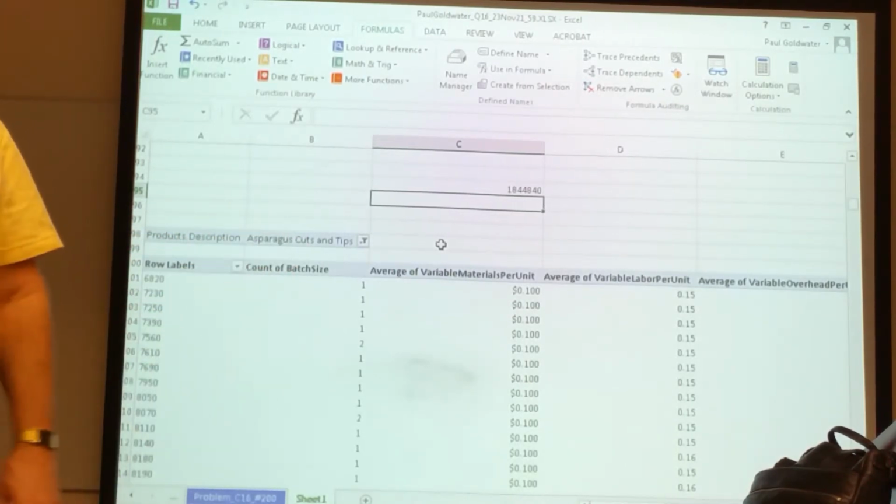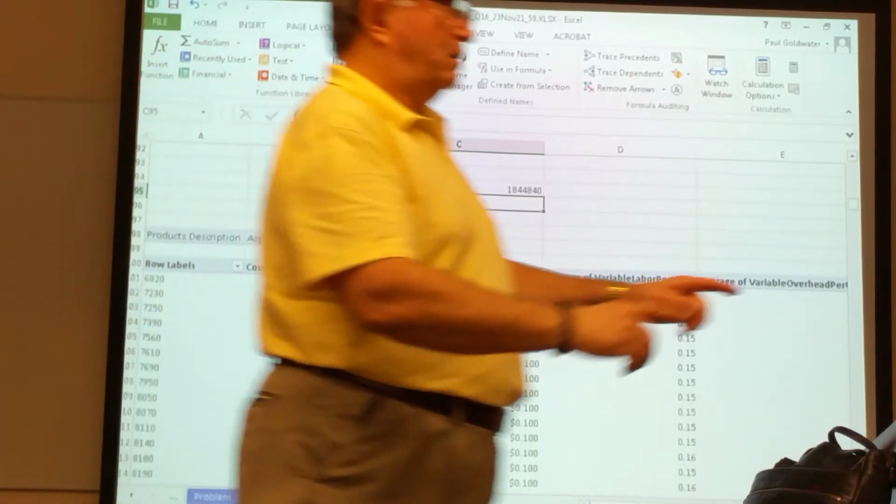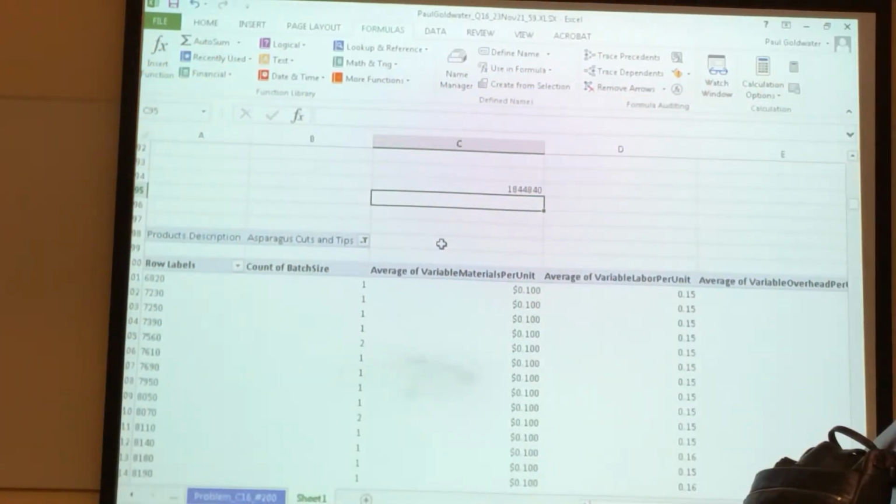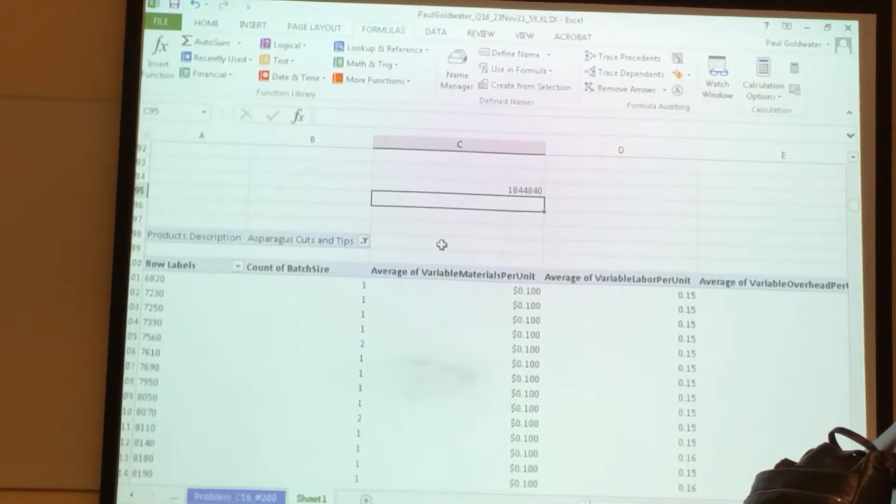Who needs help creating the range name? After we create them, that's it? We don't have to put them anywhere? No, just create the range name. Just create the range name. You can't see anything. But this gentleman over here, there's something wrong with it. You don't have yours created?